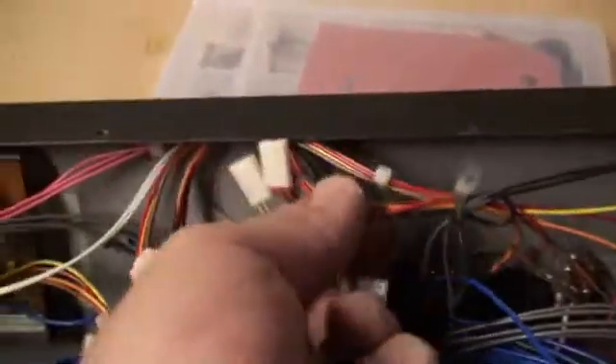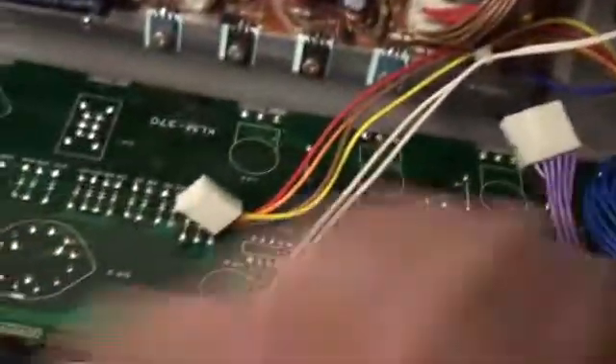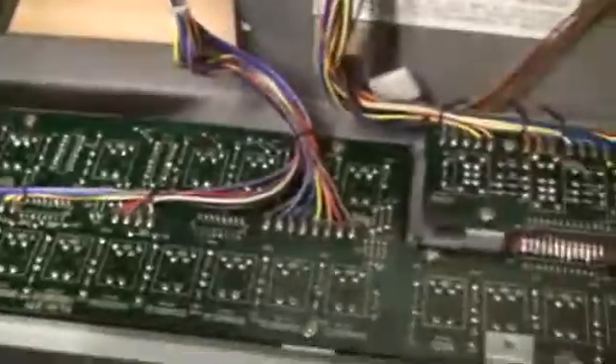Does this cover everything? This little network here comes down like so. These are all taken care of, these are all clear. These jacks come up and connect in the back — it's really cute, the way that's sort of a rear-mounted socket. So that's clear. I think these boards are all ready to come out now.